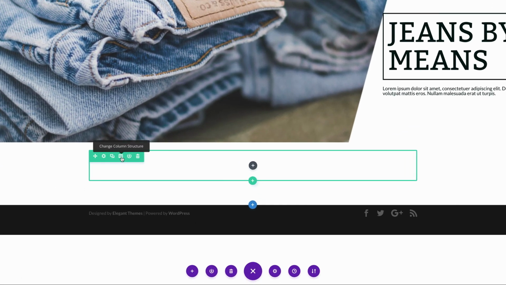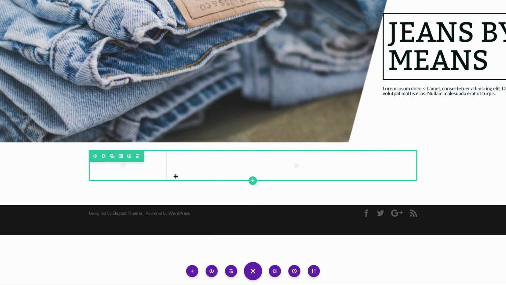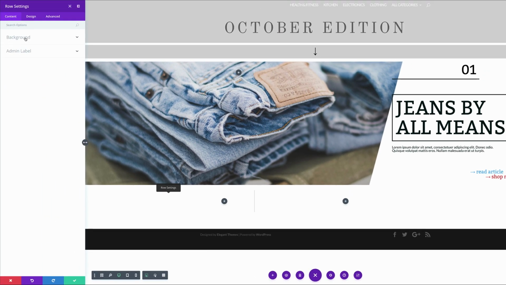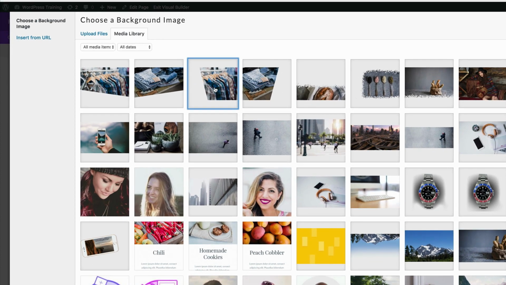So I'm going to come over here to my column structure, and I'm going to choose 1/3 and 2/3. So it's this one that I need. Okay, so perfect. I'm going to go back into my row settings, click on background. So now I'm going to add my image. So I'm going to click this third tab, click the plus button to add our image, and this is the image that I need.